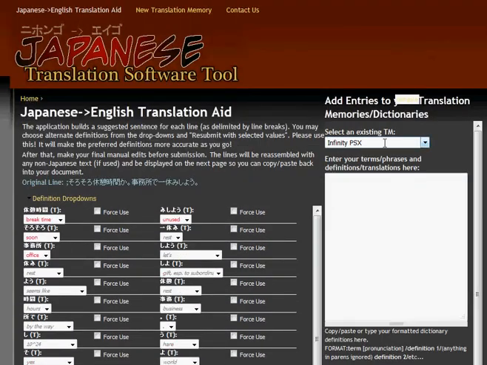If we go back to beginning here, we can see it defaults back to our working translation memory, and we can change that if we go back to enter our Japanese to English, where we enter in our Japanese text to be translated. That's where you choose your working translation memory. So that's it. I hope that this is helpful.